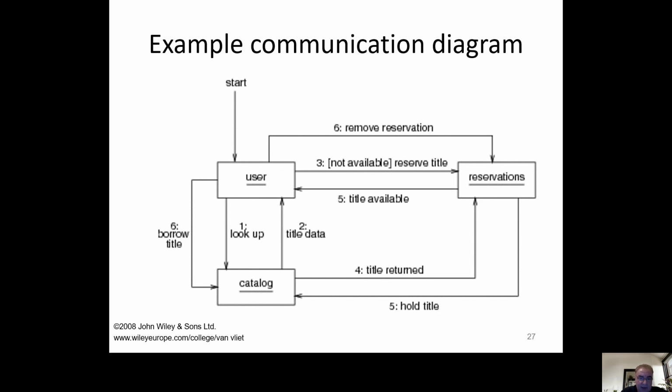If I find it, okay, great. If not, I'll make a reservation for later on, number 3, okay? And then the title is returned, which means somebody says, oh, your reservation is up, the course is available, hold it for me, and then I'm going to go ahead and remove it from the reservation list. So it's kind of like the way we show things. But the key thing for us is showing all the steps.